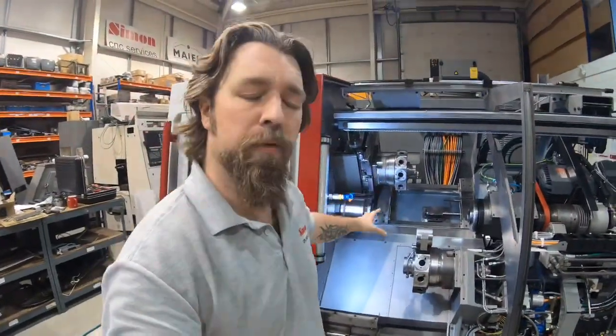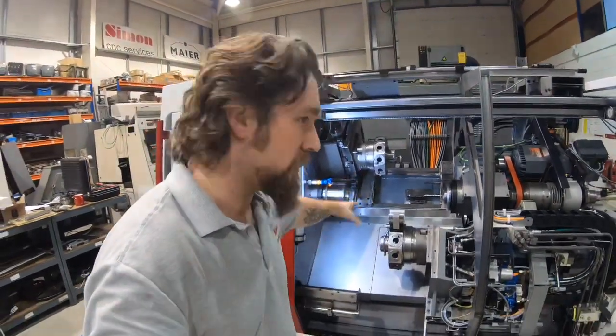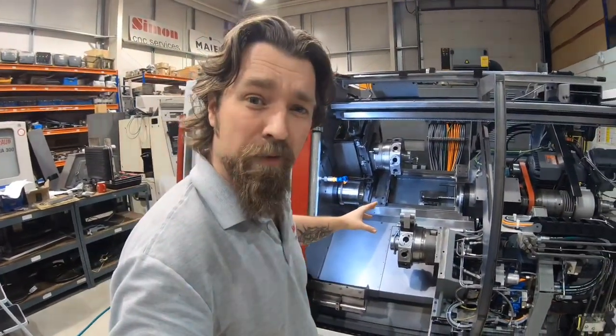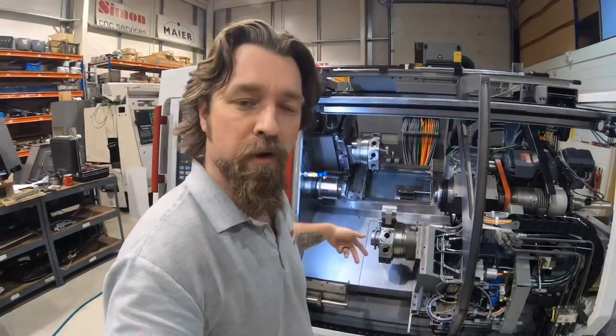That's the end of the day here at Simon CNC — all the alignments complete, bar the turn test which we will get underway once we've got a few more guards on. All in all, everything went well. We did the original test cycle and it did throw up an error: I got the indexing valve directional the wrong way around, therefore the encoder got thrown off — but all in all, a good day.